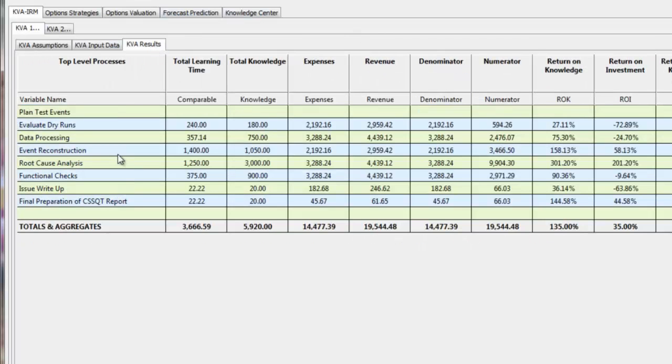Then you can run the analysis and identify the total expense, and we monetize this so we get a total revenue, and therefore are able to obtain something called a return on investment, ROI, or return on knowledge, ROK in this case, and compare multiple processes. Do I go with project 1, project 2, or project 3, when some of these things really don't have any dollar amount associated with them?